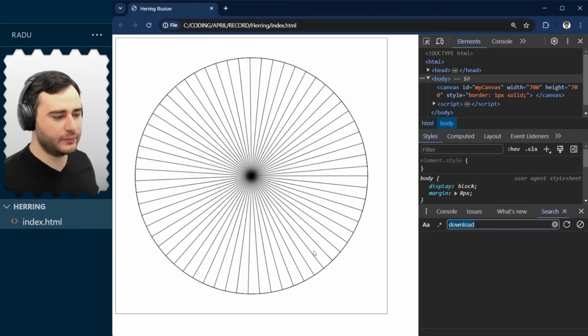Do you want to have a parameter, this angle spacing, or do you want maybe to have a parameter for how many rays to have in this scene? Both are possible, you just have to make a decision and implement. I'm going to show you how to add the count, the number of rays.